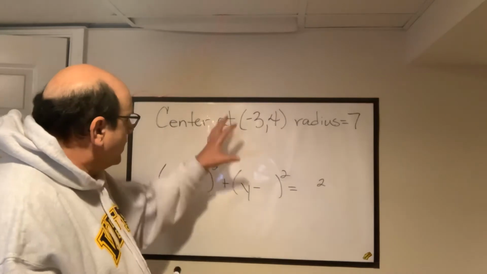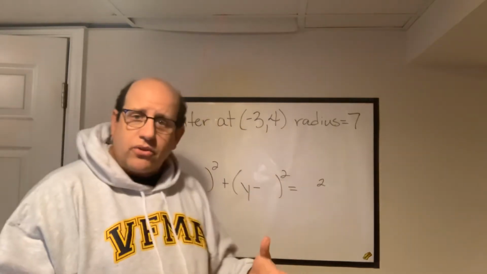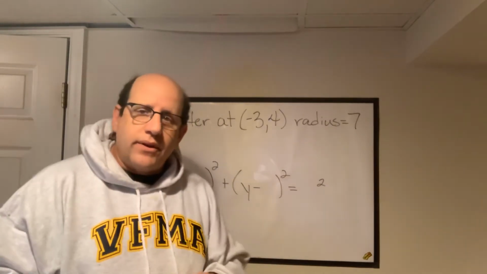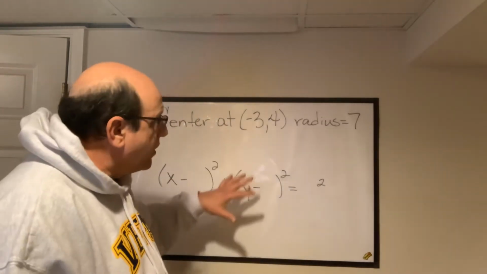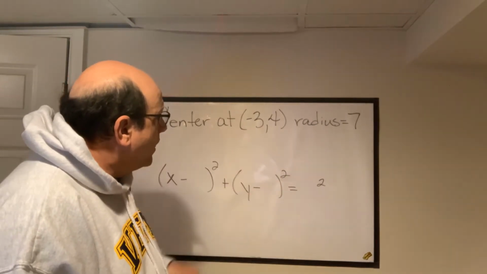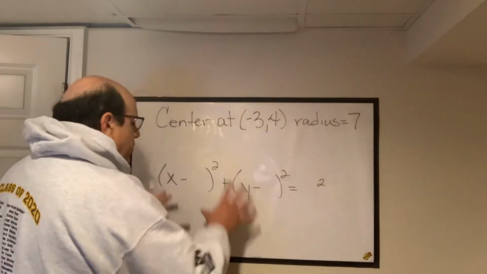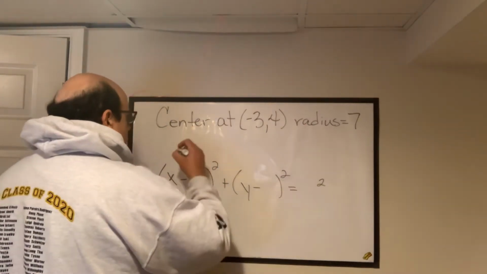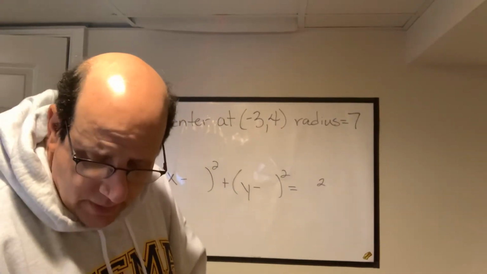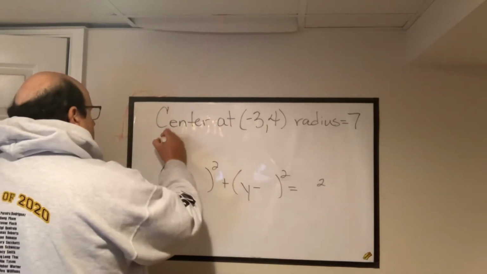So here's the idea. You're given a point that's the center of the circle, and whether it's drawn on the coordinate plane or not, there's your points, your x and your y, and you're given a radius. And all you do is you take it and you throw it into this formula. And this in between, I should write the in between for you. It comes from this. Here's the form.